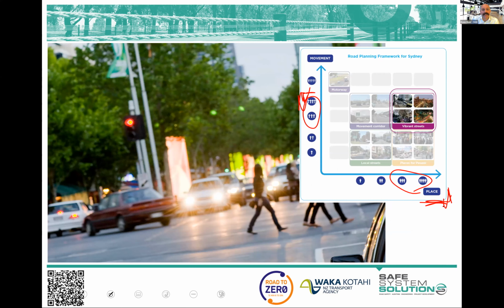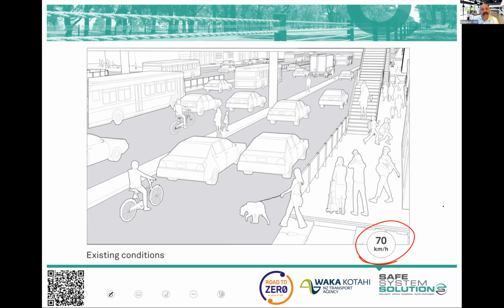Okay, all right. So let's have a chat about, same exercise, pop in the ideas you've got for alterations that will improve alignment with safe system principles, better its place value, but maintain its movement function, and also then put in exposure, likelihood and/or severity.